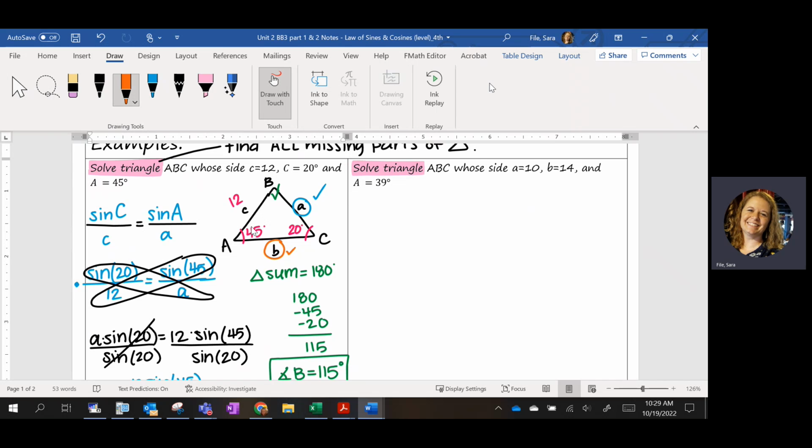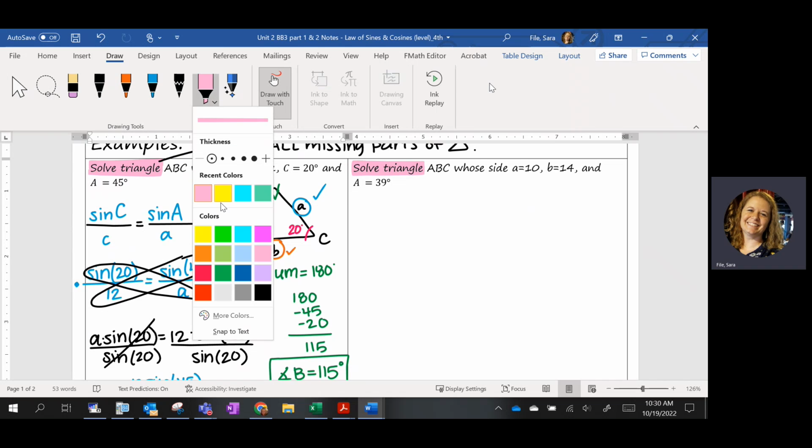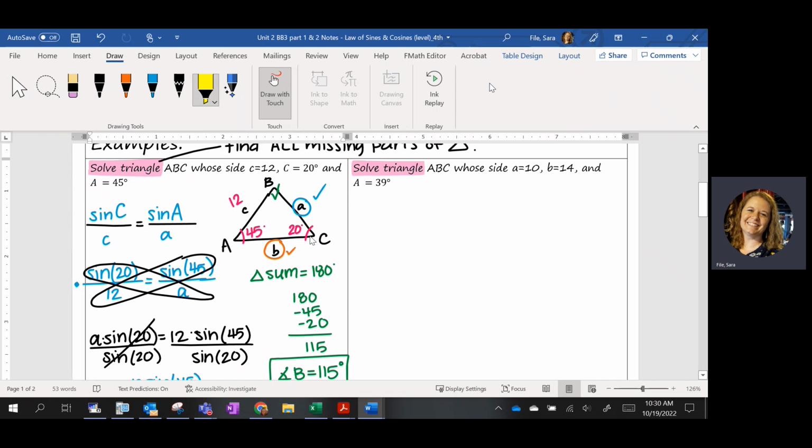So here, looking at what's in pink, that's the given information. What would you say that this is, that you were given? It's 2 angles and a side, right? So would that be angle, side, angle, or angle, angle, side? Does it matter? Is there a difference in those? Why do you think that? Yeah, so you're correct.